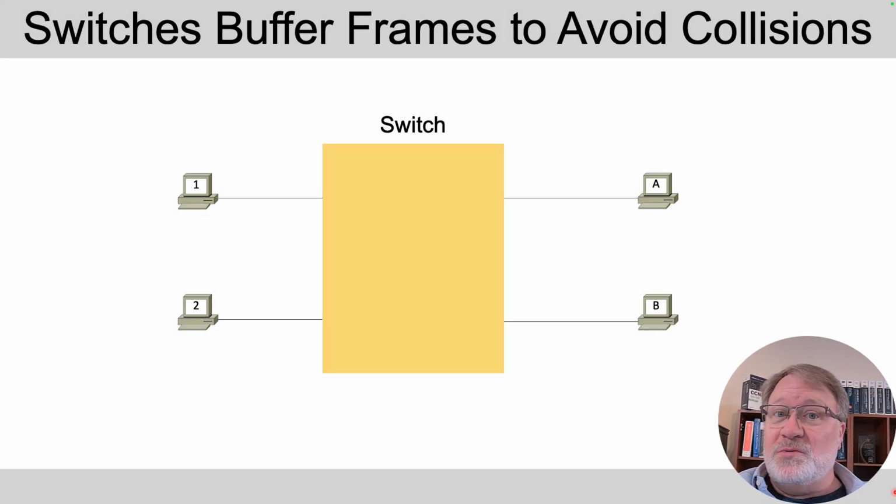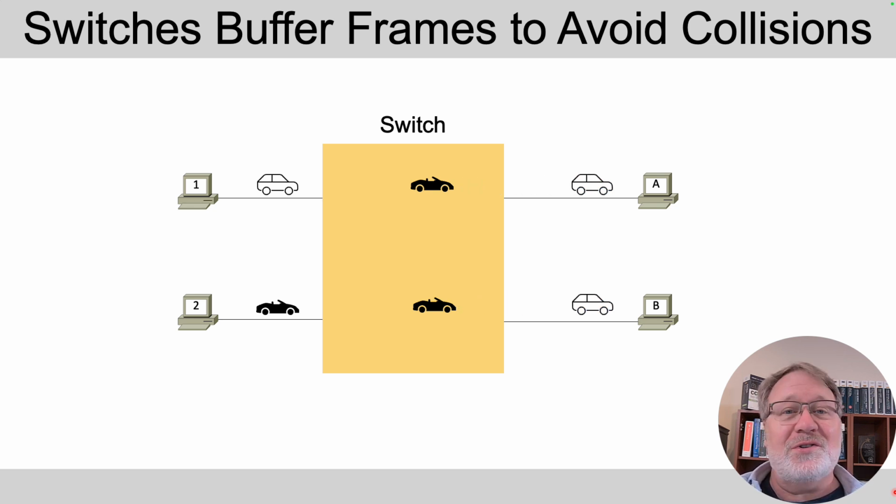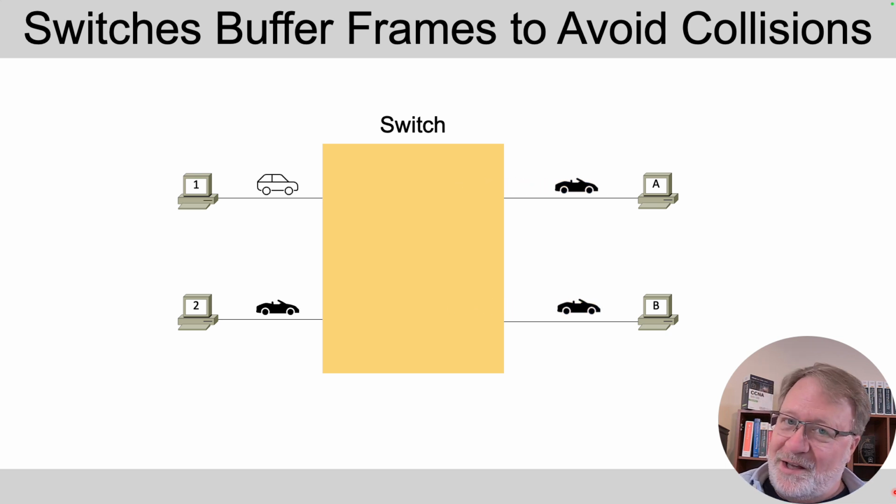So let's talk about how a switch saves the day. PCs 1 and 2 want to send a frame. There they are. They go ahead and send them into the switch. In the switch, it has a CPU, it has memory, it has chips built just for the specific purpose of what switches do. Those are called ASICs, application-specific integrated circuits. And so the switch stores those frames in memory, and rather than blindly forwarding those and overlapping multiple frames on the exit ports, it, I don't know, call me crazy, but it just sends one and holds the other one until the first one's done.